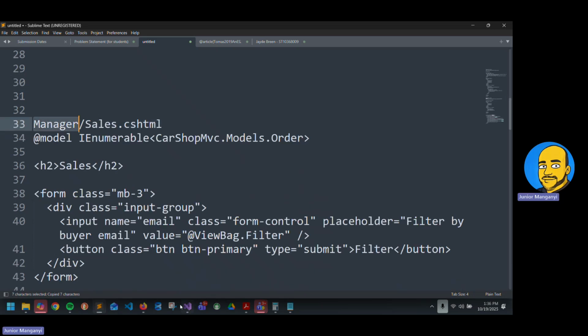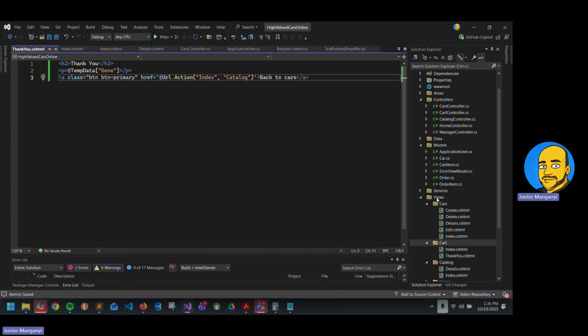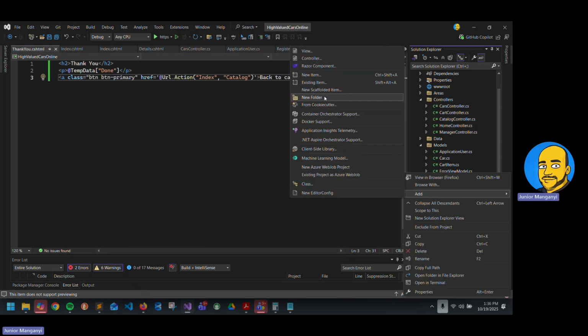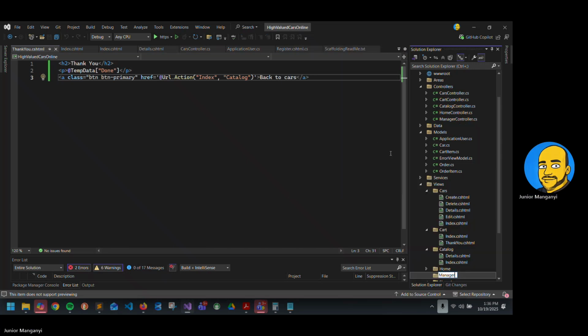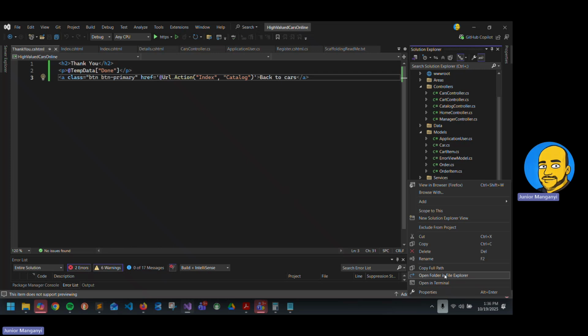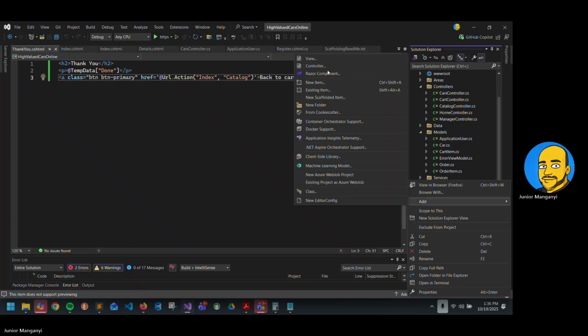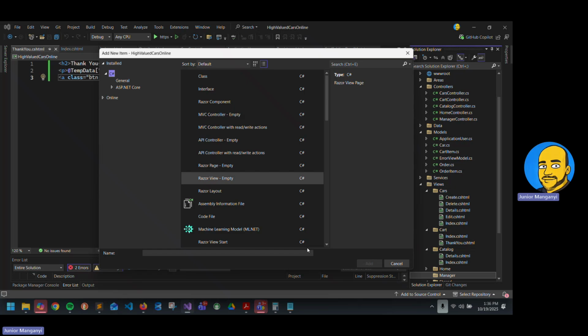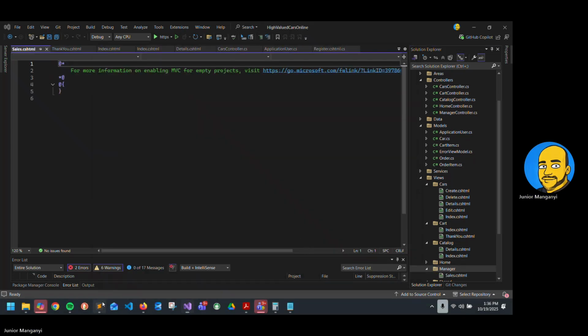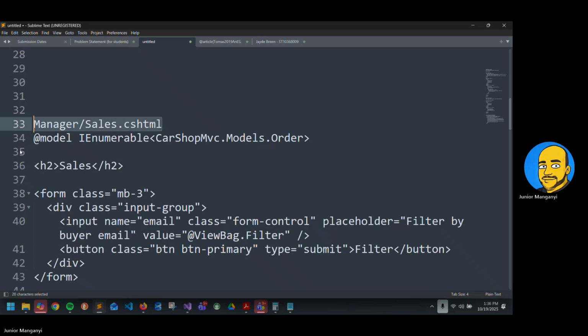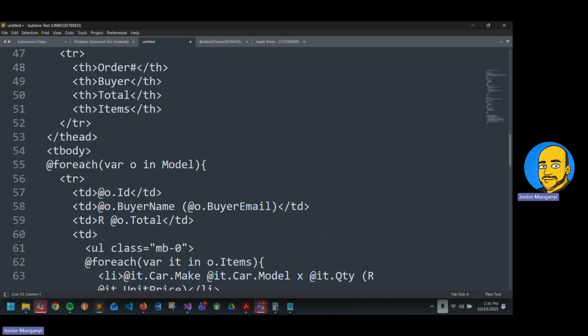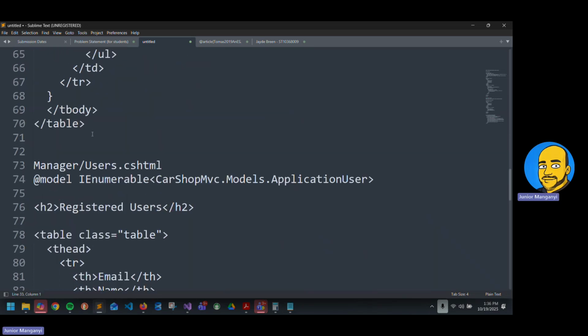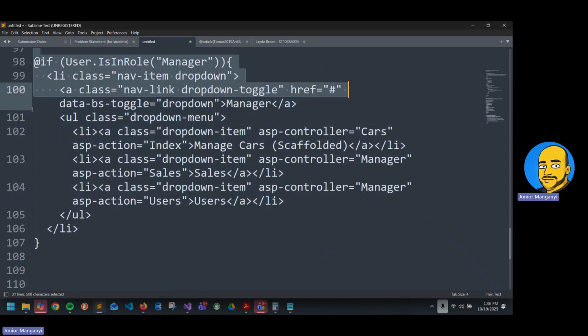And we need manager and then sales. Add folder. And then right click. And then empty. And then that should be sales. And we see where it ends. Ends there. Copy.